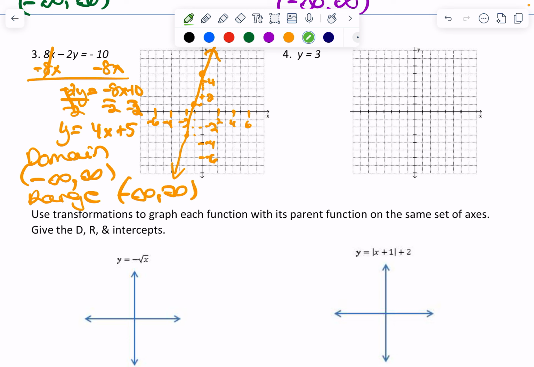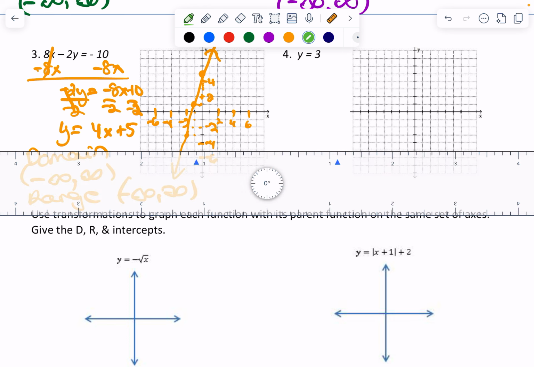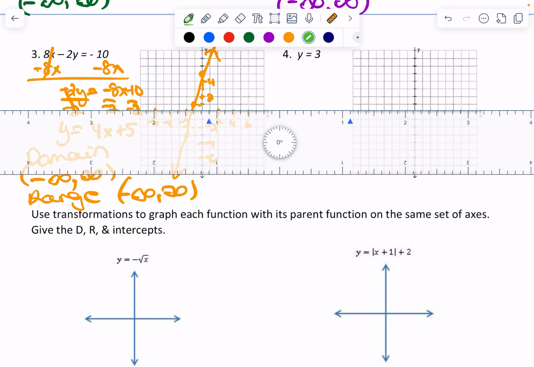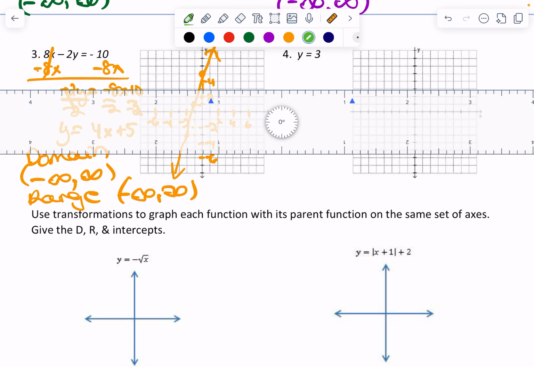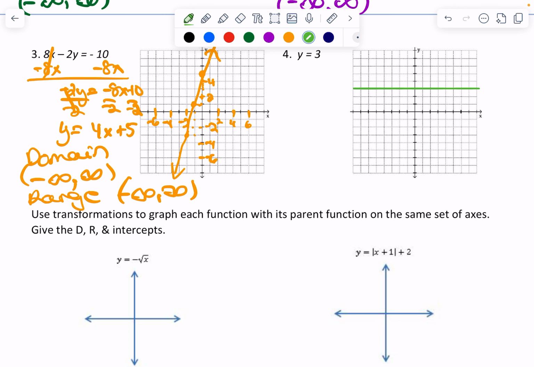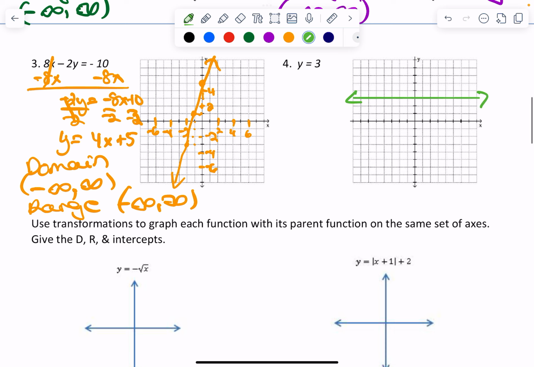All right, our fourth one is going to be y equals 3. That is a horizontal line of y equals 3. 1, 2, and 3. Let me see if this helps me to graph it a little bit better. A straight line. There we go. That is much better. So again, 1, 2, and 3. Our domain for y equals 3 is still negative infinity to infinity, all real numbers. It keeps going and going to the left and the right.